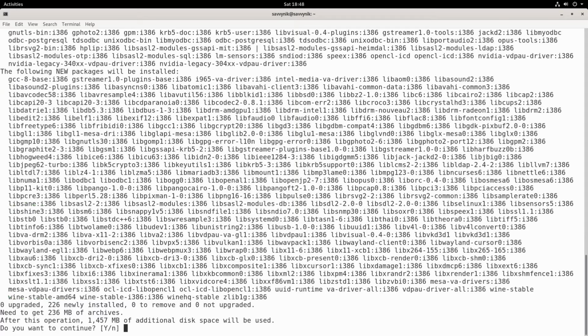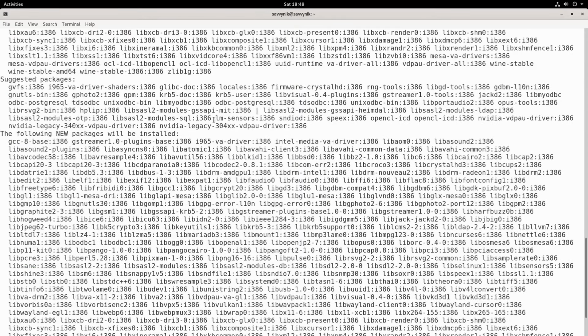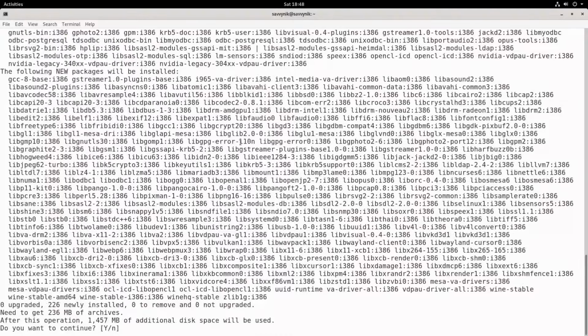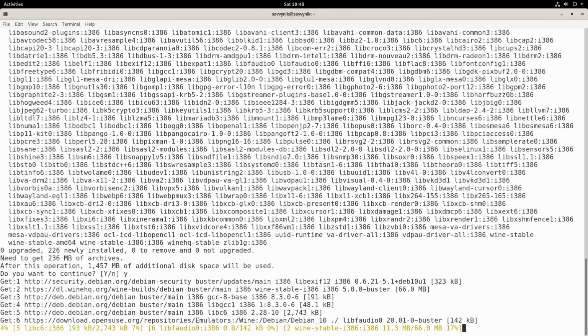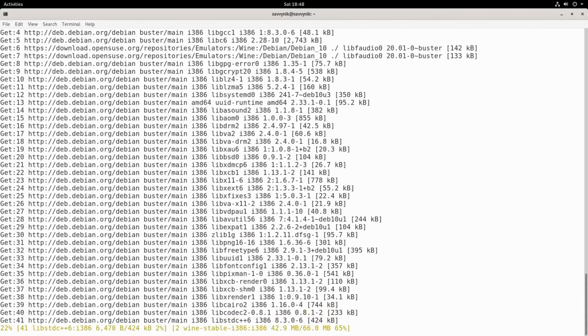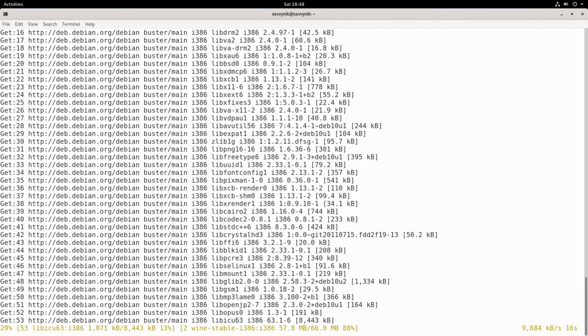And as you can see here, now it's populated all the libraries and packages that we need, really just the suggested packages and dependencies here. And there's quite a lot, which is fine because Wine requires quite a bit of packages and libraries in order to emulate Windows programs here on our Linux Debian 10 environment. I'm going to press yes to install every package. This might take a little bit, so give it a few moments to finish up the install.